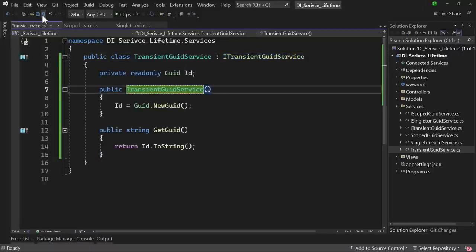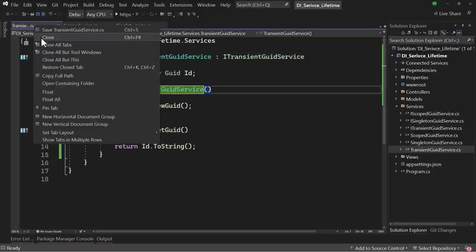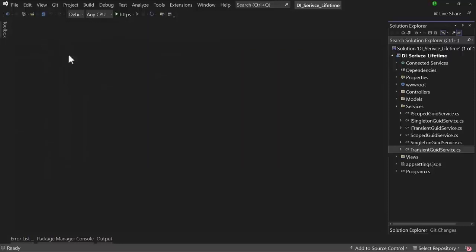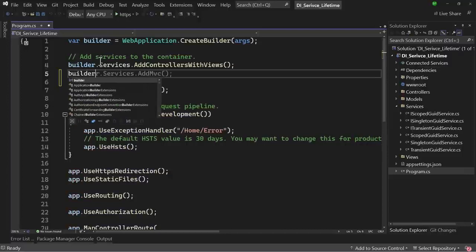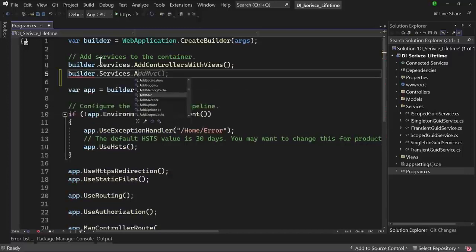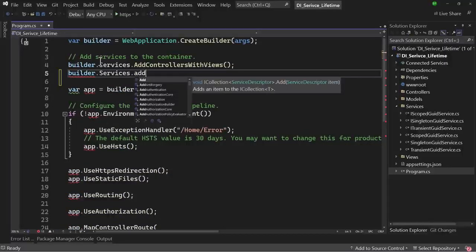So now we have three interfaces and their corresponding three implementations. That looks good. But when we register these services in Program.cs, we have to write the life cycle with which we want to register. So in the add service here, we will say builder.Services.Add, and then we have to write what life cycle we want to use.